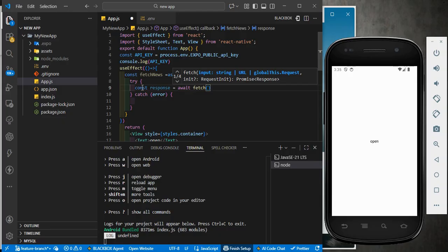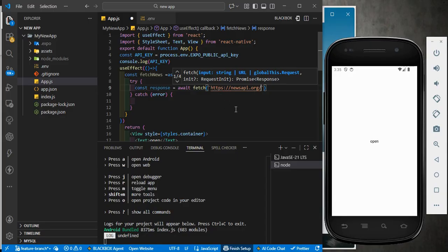So let's continue. This is https://newsapi.org/v2. So we are hitting this newsapi.org endpoint or site.